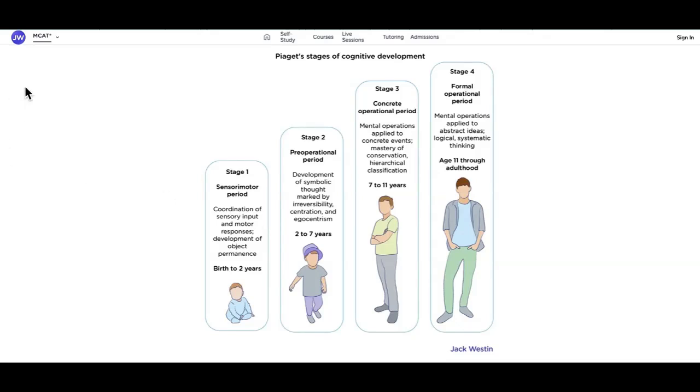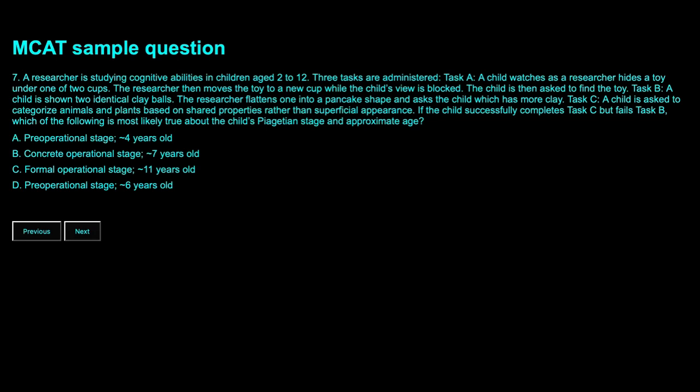And if you go back to our question, for task A, we are basically checking for object permanence. We are trying to see whether the child has passed through the sensorimotor stage or not. And as the question indicates, the child indeed passes the test. So the child is not in the sensorimotor stage. For task B, we are basically checking whether the child has an ability to tell different amounts, right? So the child is able to tell whether the two clays are actually the same, although they have different shapes.